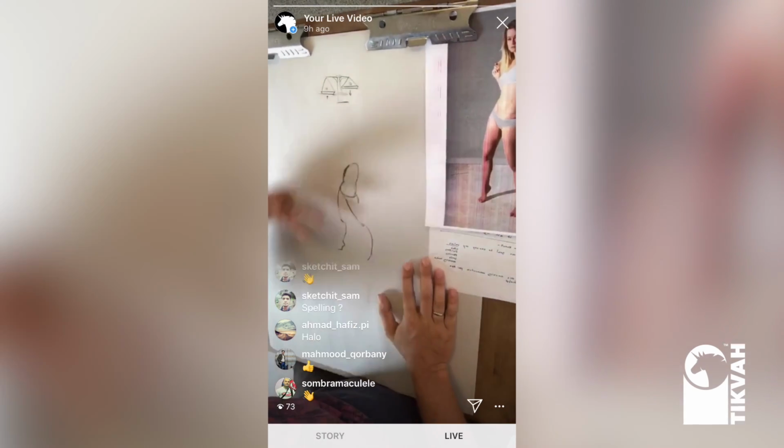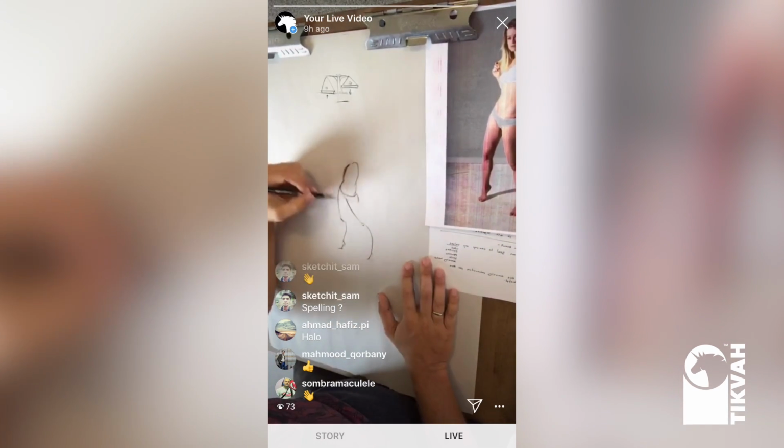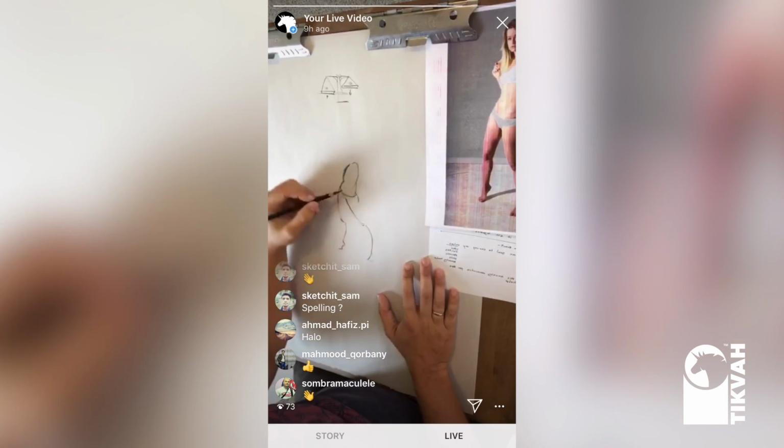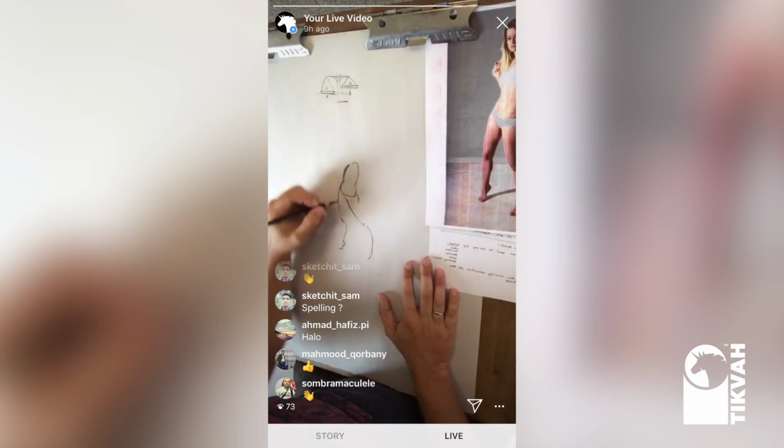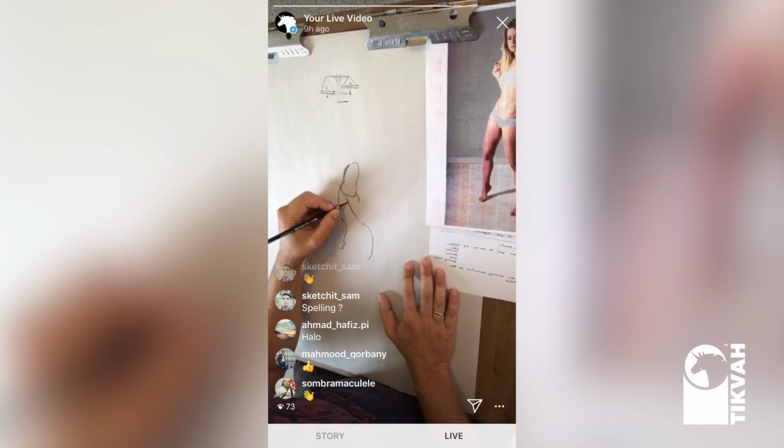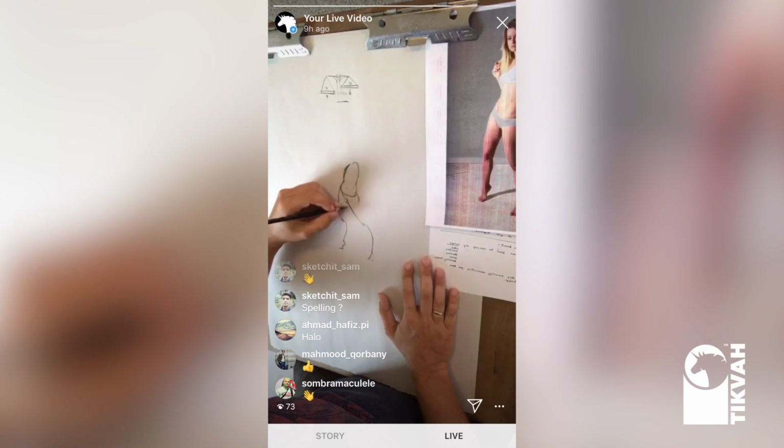Okay, so here we are. We've got the bean body here. We have built upon the foundation, and now we can start balancing that out with a little bit more information on landmarks, and we can start making some of this information make a little more sense.